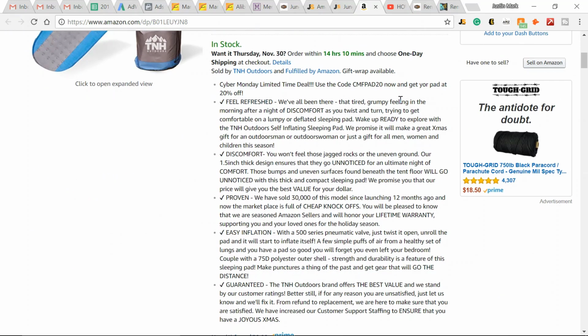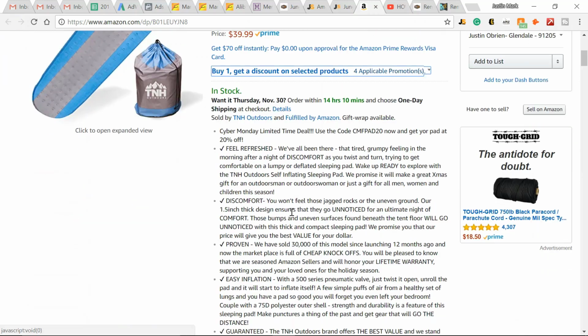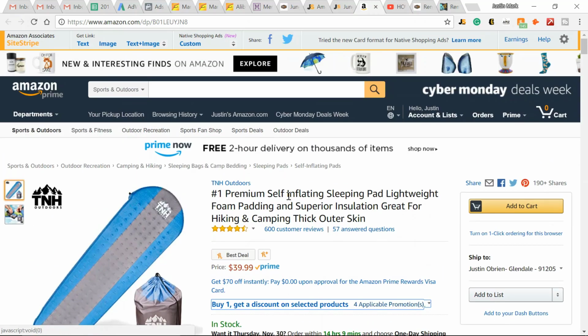Scroll down. They do have a really good key product features section. They're really using each one of these to the full extent. Using a nice little graphic here, then an all caps word, and a nice long description, pulling in a few keywords throughout, sleeping pad. So yeah, right now this looks like something we could compete with, but let's just look for this keyword, sleeping pad. And search that.